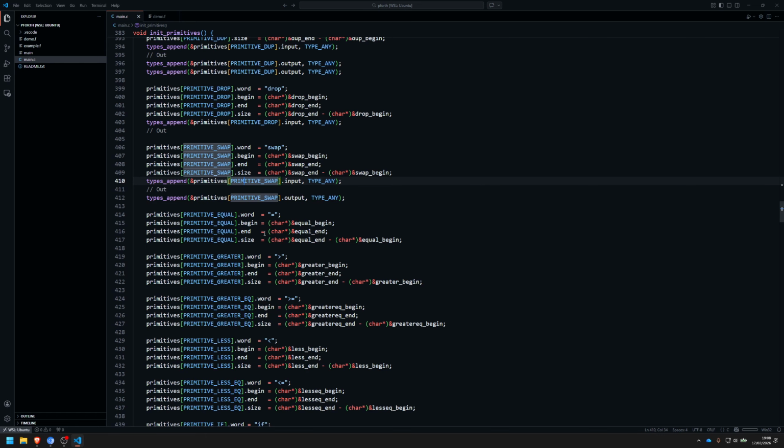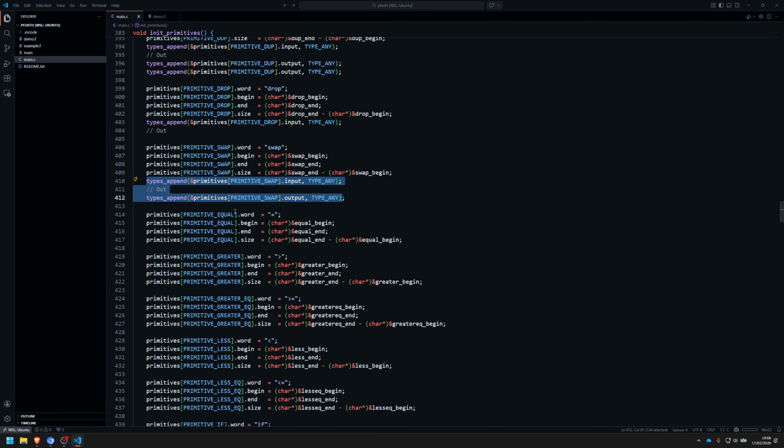Then equals works for integers. It does not work for quotes. It doesn't work for arrays either, because we can compare pointers, but that doesn't have any meaning.